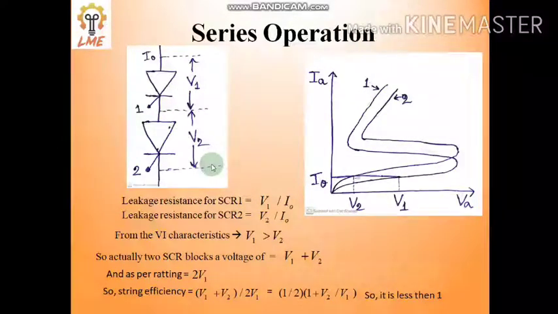What is the solution? If we add a resistance over this terminal, then the voltage drop across V2 increases. When there are 2 ACRs in the string, we can connect a particular resistance over here, and the voltage drops across V1 and V2 will be the same, then the efficiency may further increase. Here we are trying to increase the value of V2, as simple as that.